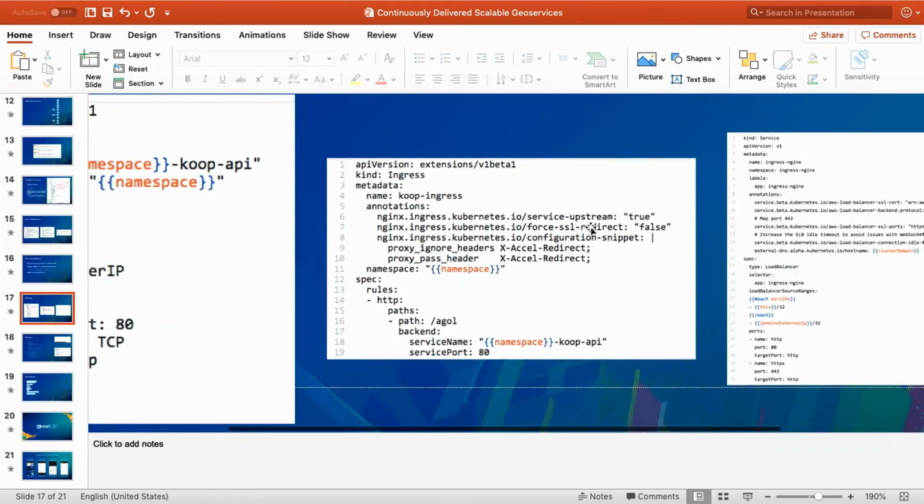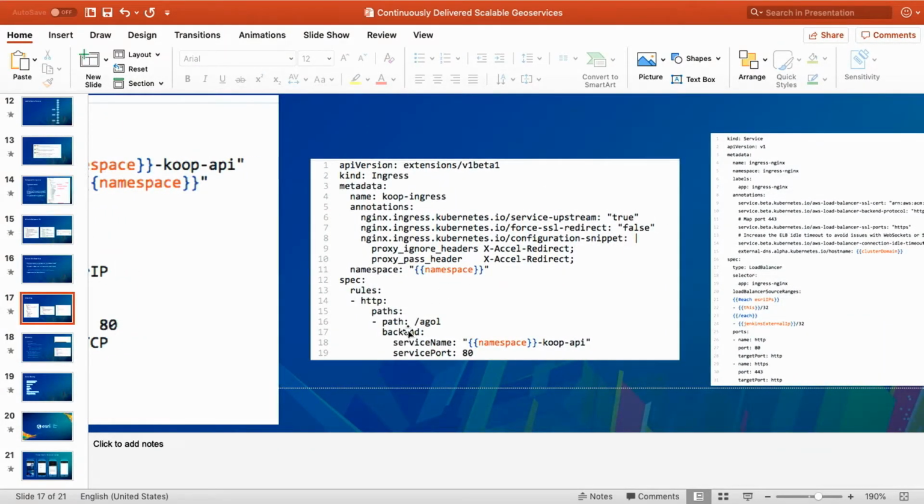So that makes it available inside the cluster, also makes it available to map at the ingress level. So here's what our ingress looks like. The basic part of it says anything over the /agol endpoint, which is an internal route, will map to the service called prod-kup-api over port 80. And then we have specific additional Nginx configuration there.